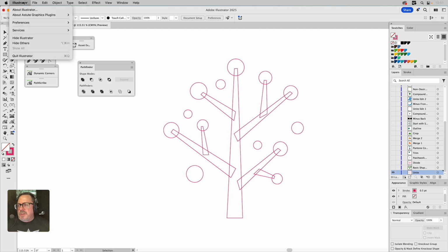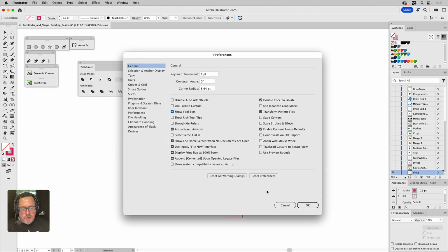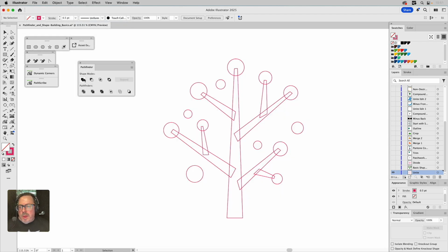Now that we're going to start, normally when I record video for People Love Process, I turn off tooltips because I just want everything to be clean so you're focused on what we're creating. But in this case, we'll go ahead and go to General under Preferences. I'm going to turn on Tooltips, because that way when I hover over things, it says Unite. This one, Minus Front, you can tell an engineer named that. Intersect makes sense. This one, Exclude, makes sense. And then we'll demonstrate Divide. That one's a cool one.